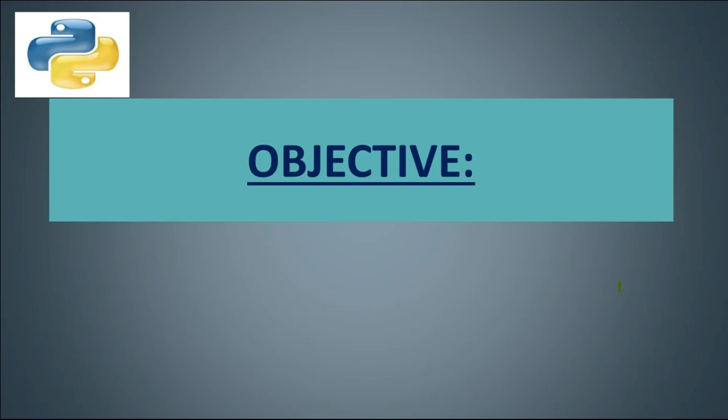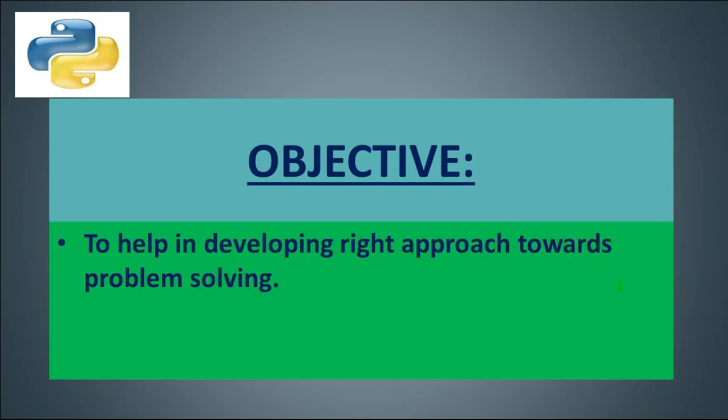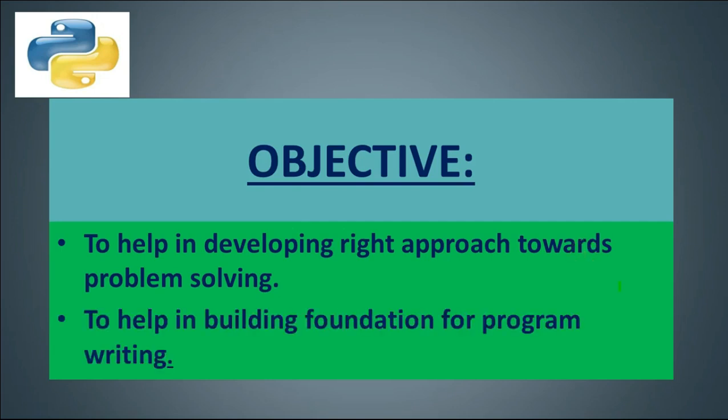You will be acquiring knowledge, and programming skills, as you move further. So the foremost, important objective is what? To develop a right approach towards problem solving. Whether you solve a mathematical problem or any other problem, the way you think is very much important. So what should be your approach towards solving a problem? We will be discussing that. And second, that will help you build a foundation for program writing, because writing a solution for any problem is simply writing a set of statements so that you are able to write a good program. So the two important objectives, developing a right approach and building the foundation for program writing, are what we will achieve in the coming two years.